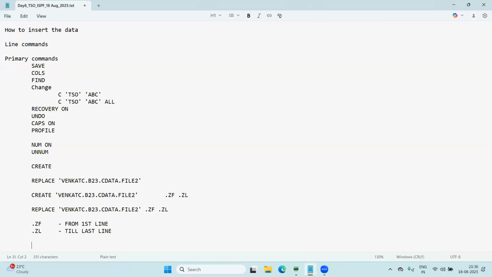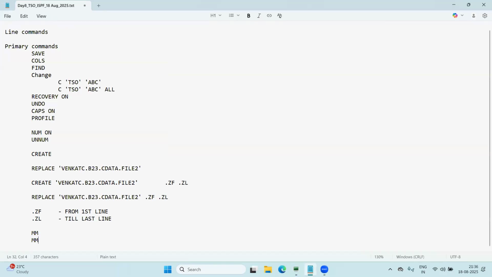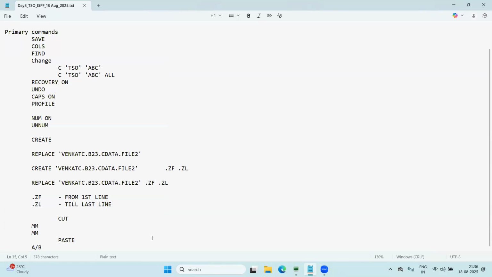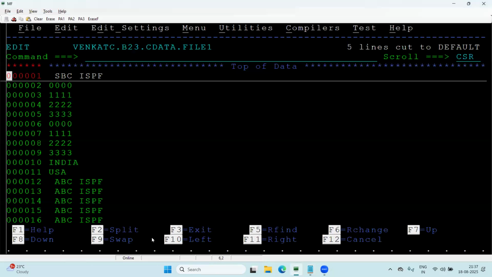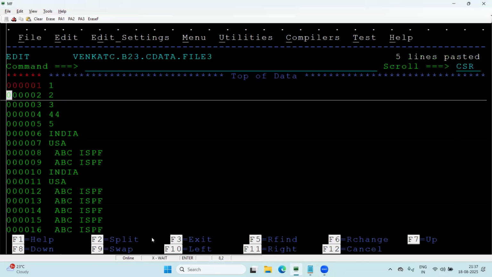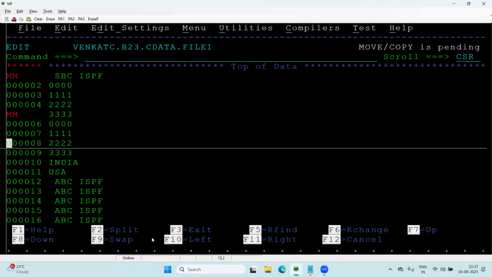Okay. What they said is MM along with the cut, then after, you paste somewhere with the A or B. So I think even if we just use MM, we don't need to use cut over there. You can just, yeah, that's how I have used it. So you can do MM and then just point to the line you want to paste it, like after or before, and press enter. So if you want to paste it at 7. No, in another file actually. I'm trying it in another file. Okay. Yeah, I think that will be cut.